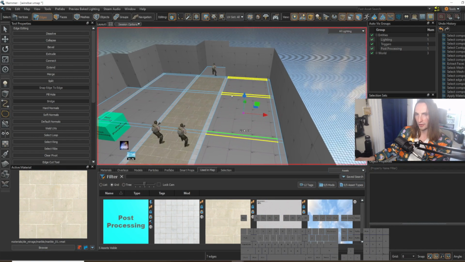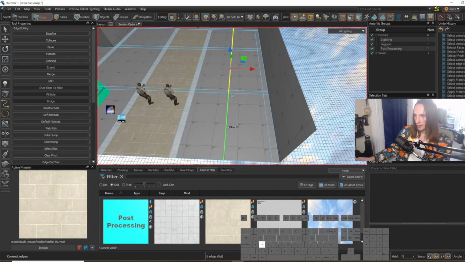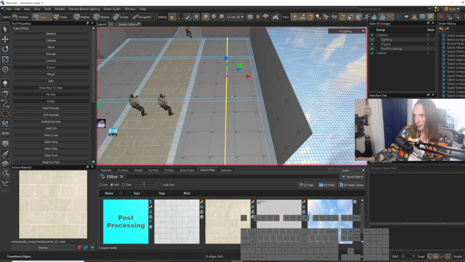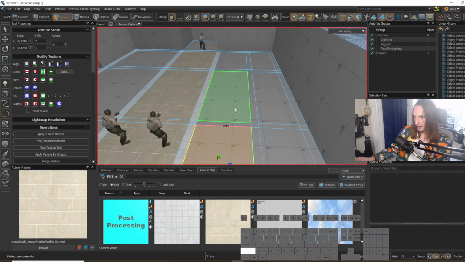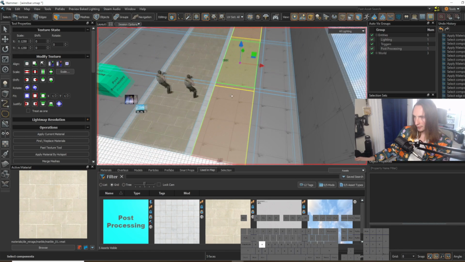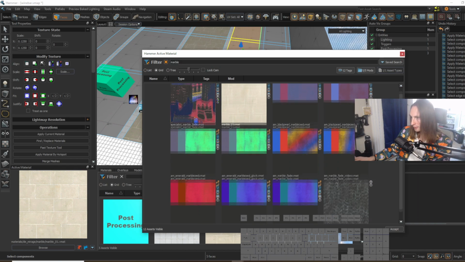Show you how to add a material. There's plenty of tutorials out there for it. But I will apply it. So I'm going to select this edge, press G, press V, and we're going to do the area where we have the marble. So I'm going to press F on this line to make a double, so we have a trim area. And I'm going to select these. I'm going to go down to browse, marble, which I should have.